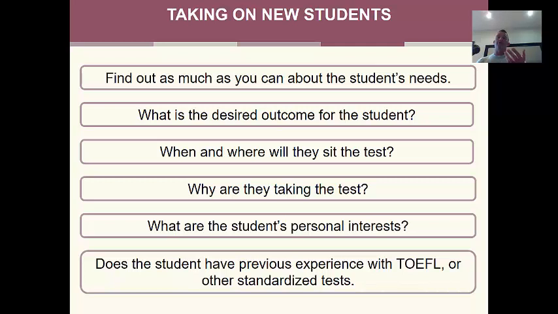We've got a webinar that I'm going to show you that we've done for each section. So we have about a 40-minute long webinar on the writing section alone, the reading section, the speaking, and the listening section alone, that goes through each of the question types that you're going to come to as a teacher. And you want to be cognizant of all of that before you take on a new student.